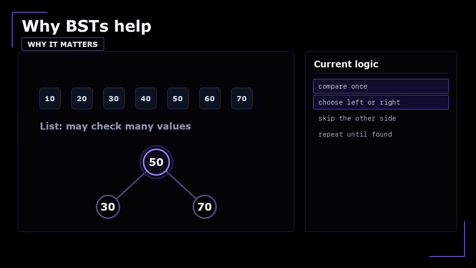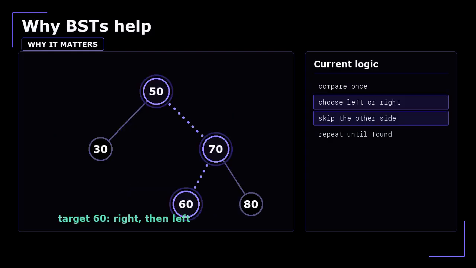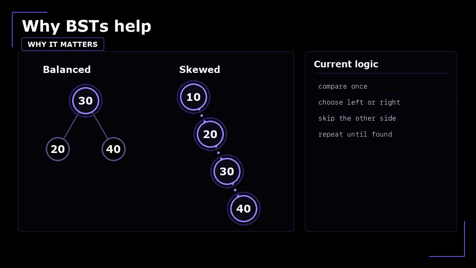The main use for binary search trees is speed. Because the data is organized, you don't need to check every single value one by one like you would in a normal list. At every step you can immediately decide whether to go left or right, which cuts down the amount of searching a lot. That's why operations like searching, insertion, and deletion can all be pretty efficient. Of course, if the tree becomes really uneven, things can slow down. But in general, binary trees are much faster than basic linear searching.